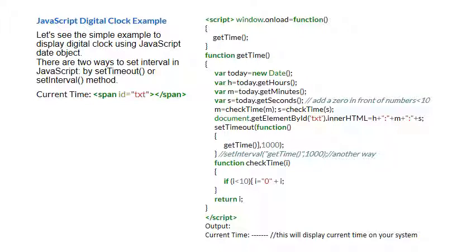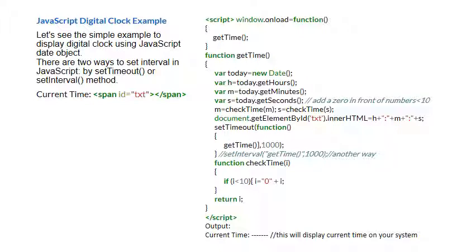Script window.onload is equal to function, I'm calling getTime. Then function getTime will have variable today is equal to new Date, variable h is equal to today.getHours, variable m today.getMinutes, variable s today.getSeconds. Add a 0 in front of numbers less than 10.